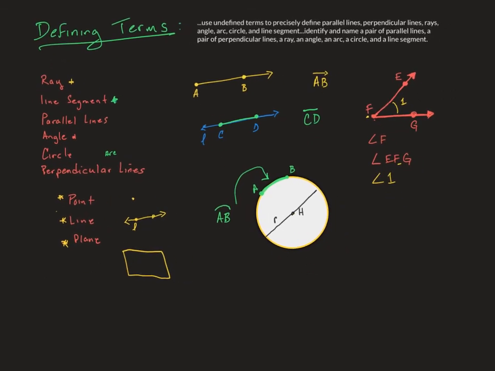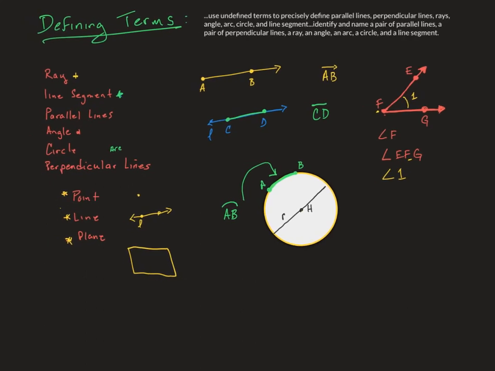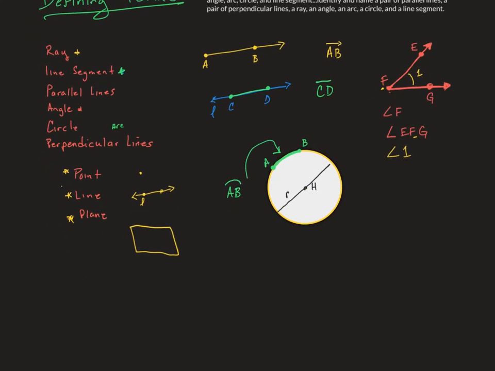Let's see here. What else can we talk about? Lines. Okay. I wish I had a picture of it, but parallel lines and perpendicular lines. There are ways to identify parallel lines. You might say, well, those lines look parallel, but they're not. Parallel lines have a distinct identifier, and they are identified with arrows. Two lines with arrows like that mean that they are parallel. And something you may remember from algebra is they have the same slope. They do not intersect anywhere along the lines.